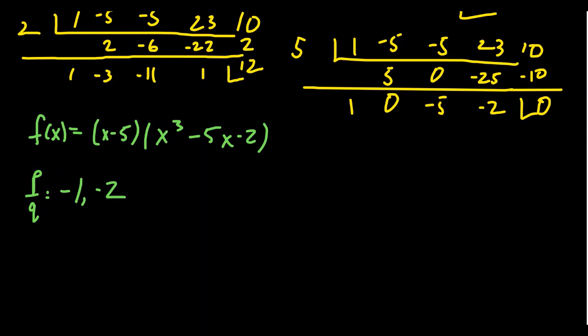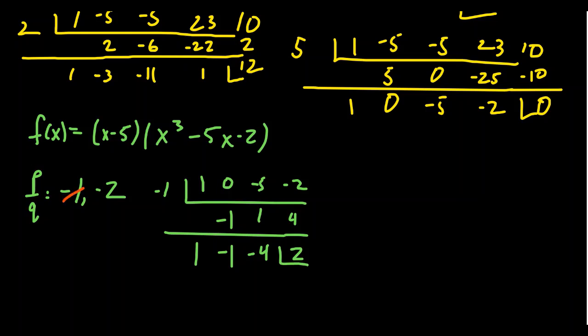Not sure which number to use, negative one or negative two. It's kind of like a flip of the coin. Let's just try negative one and see if we get lucky here. So you have one, zero, negative five, and negative two. You write down the coefficients. And then we're trying negative one here. Bring down the one. One times negative one is negative one. Plus zero is negative one. Times negative one is positive one. Minus five is negative four. Times negative one is positive four. Minus two is then a positive two. Two, or negative one didn't work. We didn't get a root. So remove that from consideration.